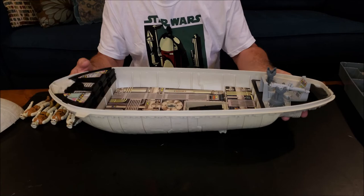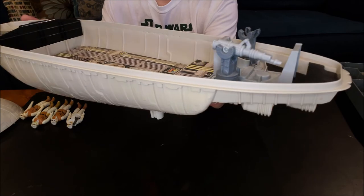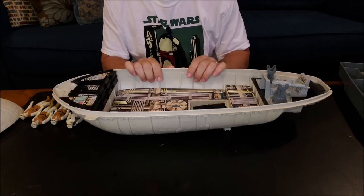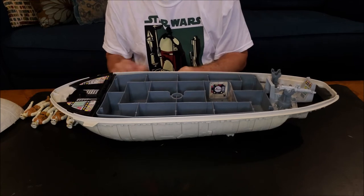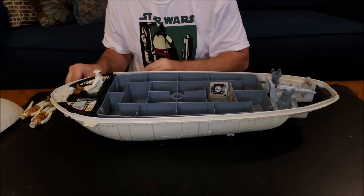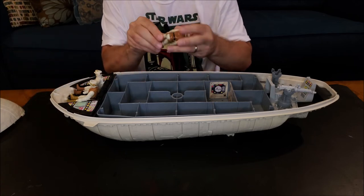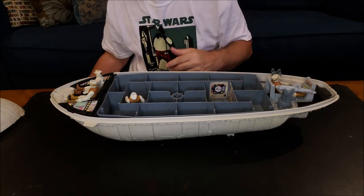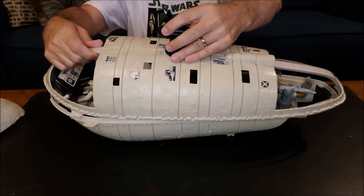I'm still missing one item — right here on the end I am missing one cannon. One cannon is still not there, and I only need just the cannon itself. It's been a little difficult to find just the one item, but I'm sure if I'm patient I can wait. I always get figures for my ships — I don't have any ships on display that don't have figures. I make sure all my ships have pilots because I just like knowing that every ship up there on my shelf has a pilot.